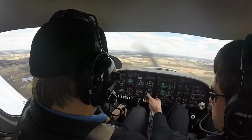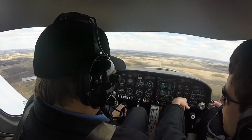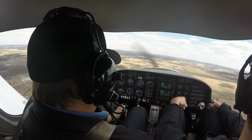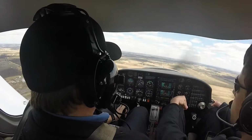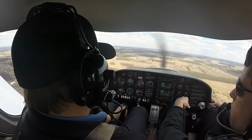When we're below 100, you can do first notch of flaps. And we're looking for 80 here, 80, 70, 60. I see you trimming, that's great. We want to use it as much as possible. Just slightly lower to stay at 80 so we don't slow it up any farther. There you go, this is comfortable.